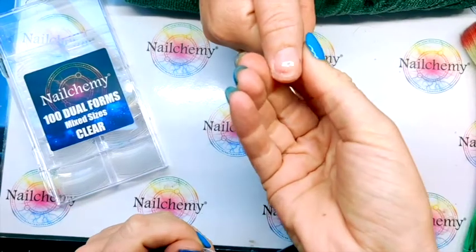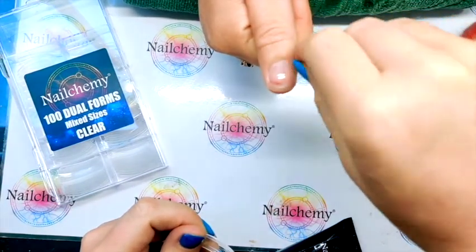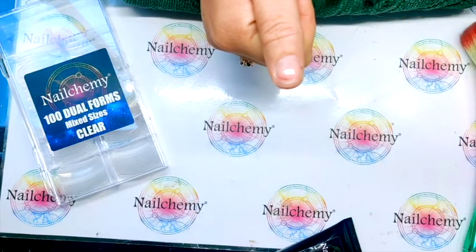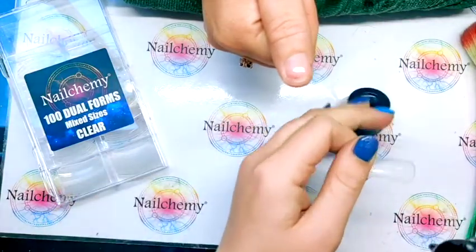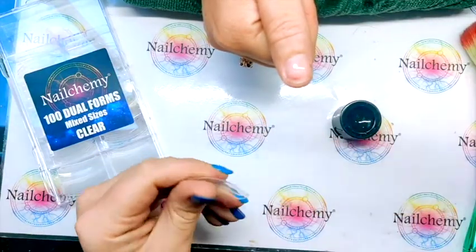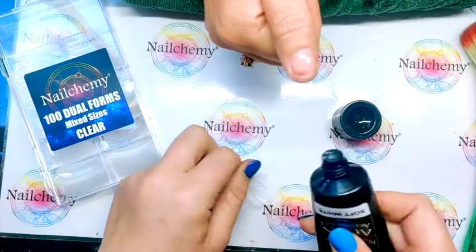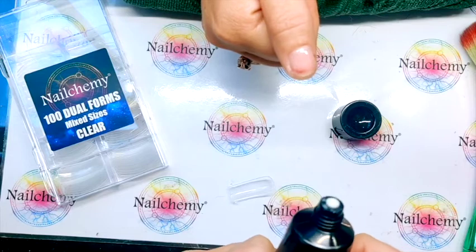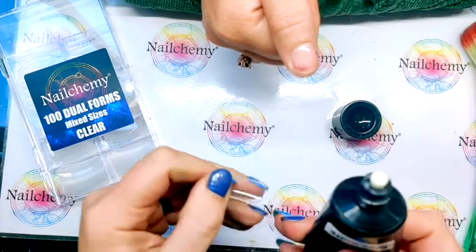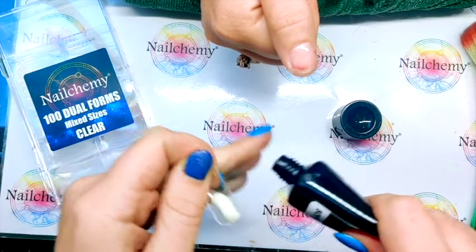Okay, so I've prepped my nail, done all my cuticle work, got a bit of floof on there. Applied my nail prep and my bond. I've also put a base coat on and that has been cured. So I'm going to be using the soft white for this just because I'm going to be painting the nail in white. So this is going to give that white a little bit more coverage. So I'm going to squeeze that into there.